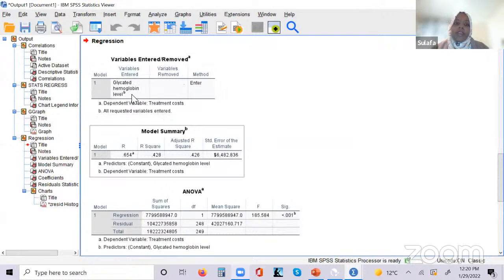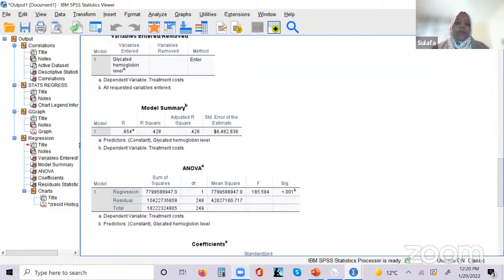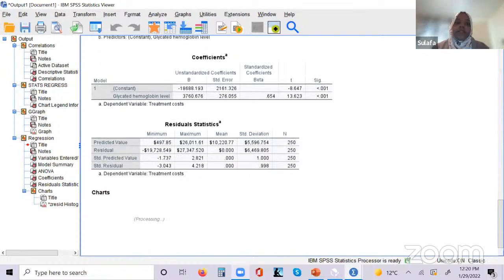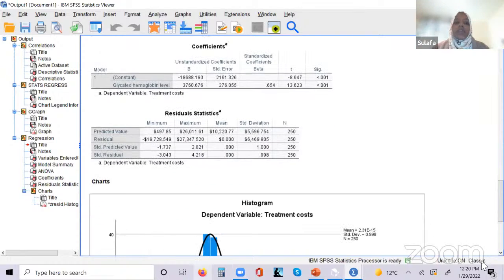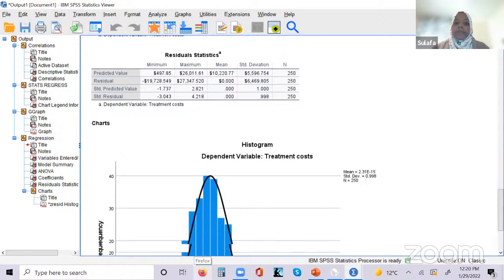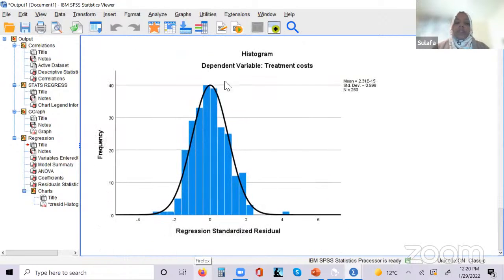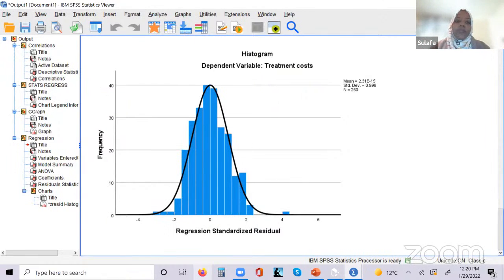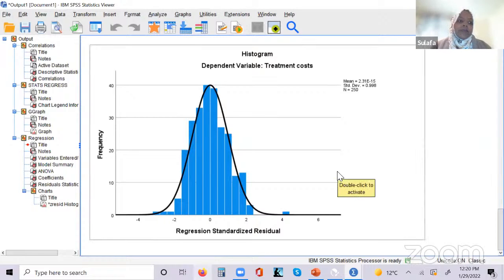So they bring the variable, you enter, and the model summary, even the ANOVA, comes here, with your coefficients, and the histogram and chart should appear in a minute. Because I chose histogram, it appears as a histogram, but I can repeat the same steps we used for a scatter plot, and it can show up here, on the same page. So do you have any question about the presentation today?